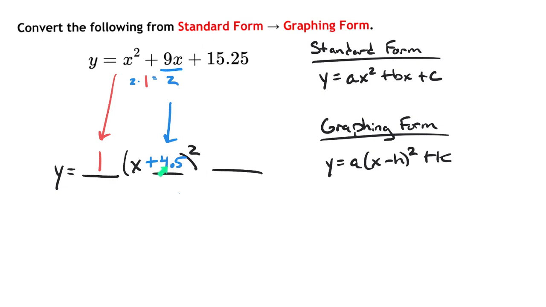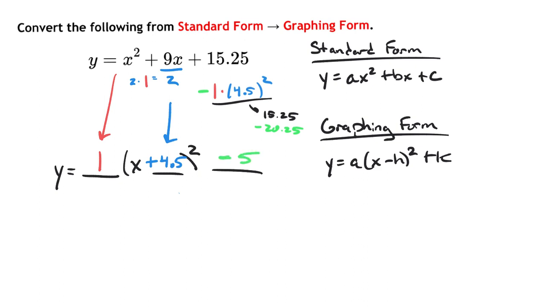And so, like I said, you have a positive 4.5 here that you're going to square, and that is going to be the value that you subtract. You always subtract your a value, which is just 1, that is being multiplied by that value. So in this case, it's a positive 4.5 squared. And when you do that, you end up getting 20.25. So really what we have here is, when you do this work, it's the same thing as 15.25, and we are subtracting 20.25, which means that this value is a negative 5.